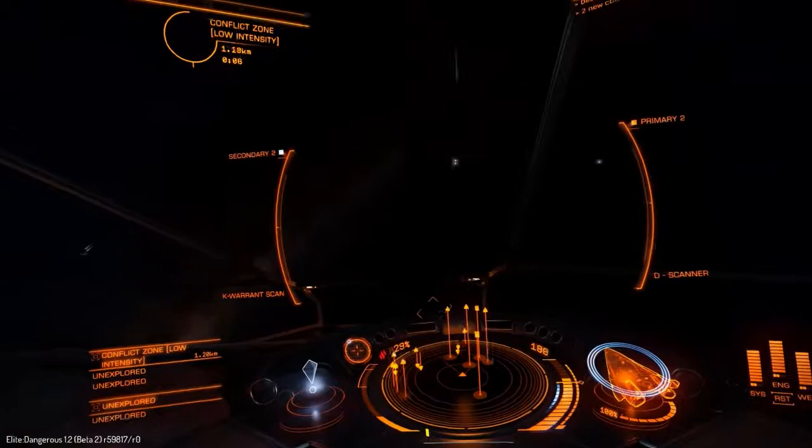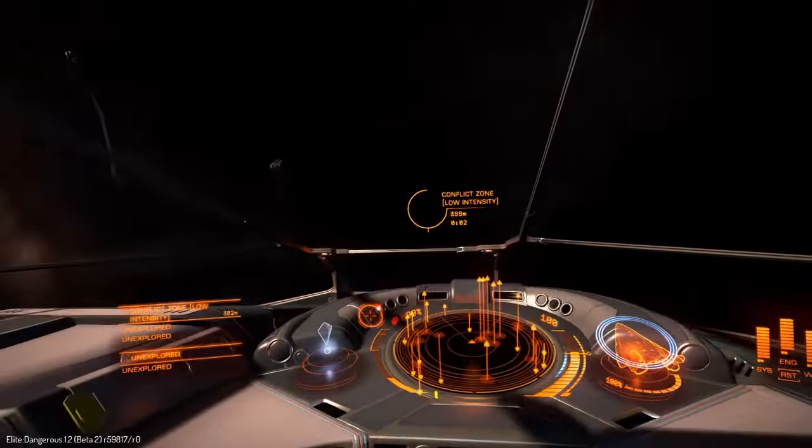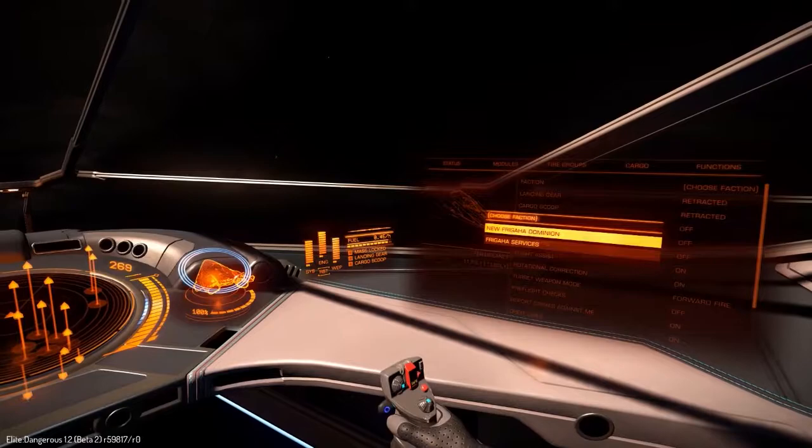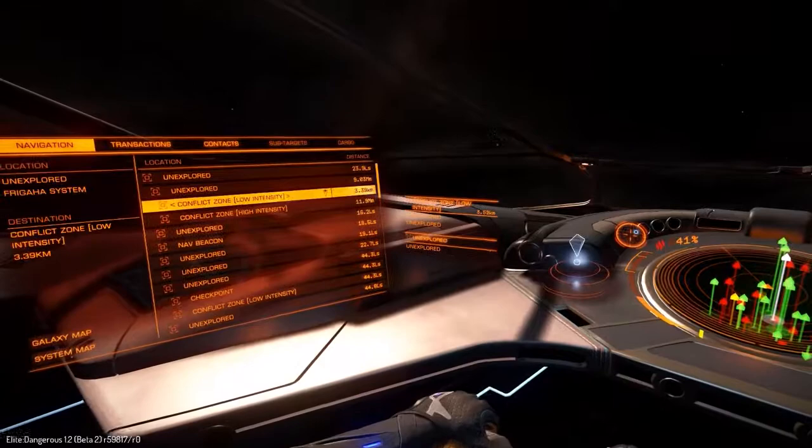Okay, so I'm in a low intensity conflict zone, which has plenty of pew pew going on. So let's see how this goes, and obviously have to pick a faction. And I'm in solo mode, so I don't have to worry about players or anything like that, so let's just pick one. We'll do that one, why not? Yeah, I'm just in solo mode so that I don't get blown up too quickly or anything like that, if I'm honest. Anyway, let's pick a target.